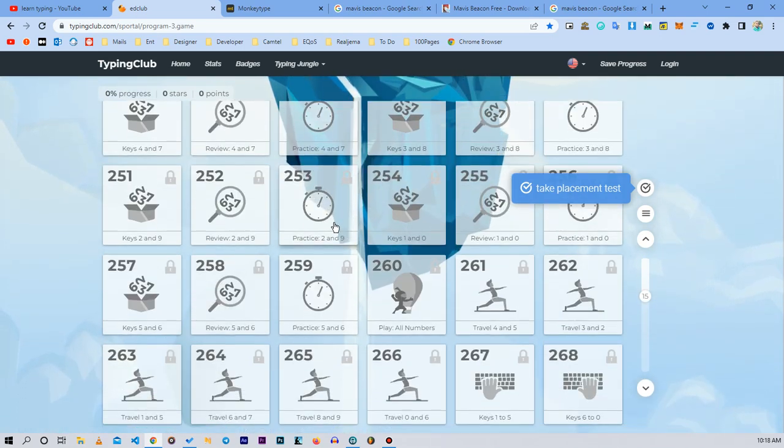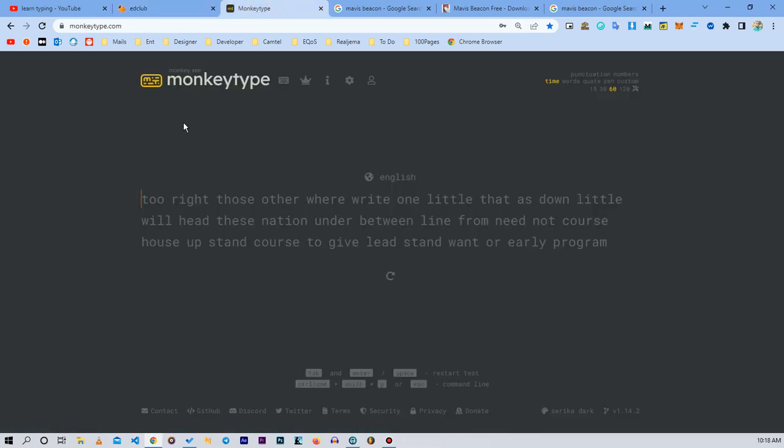Now the second resource you want to make use of is called MonkeyType.com. This is a wonderful website as well to really practice, and the whole ideology of this website is practice makes perfect. It doesn't come with any modules or any lessons. It just presents you directly with the words and you have to really learn by doing. So you just start typing slowly, and as often as you practice you really get better at doing it.